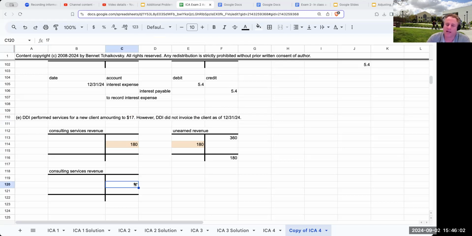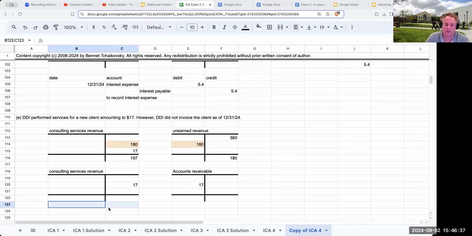For every credit, I need a debit. I can't debit cash. I can't touch unearned revenue because it doesn't have to do with that. It's a different client. So over here, the client owes me. So I'm going to call this accounts receivable. And this is going to be over here for 17,000. And on the first exam, which again, I'll go through and leave those below, if we perform services and haven't been paid, this is how you go through and record it. Okay. So looking at this, my consulting services revenue, I'm going to go ahead and combine it with this one right over here.